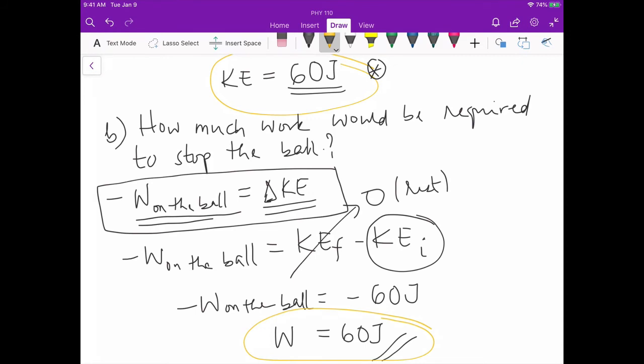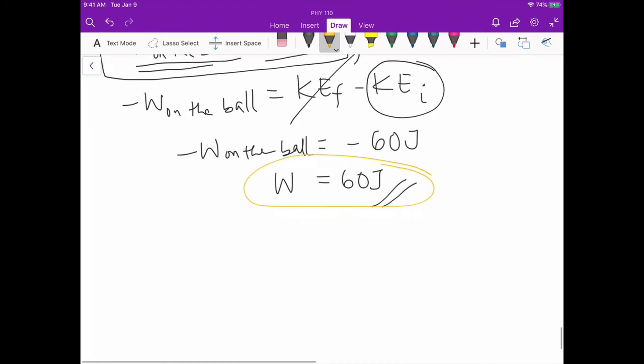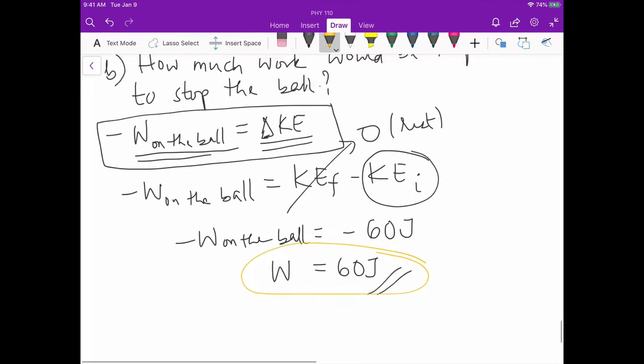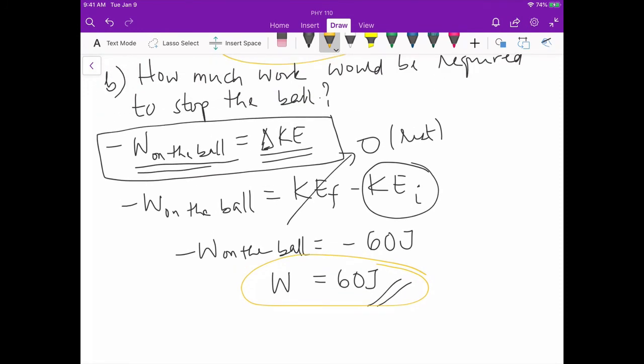Okay, that's how work works. Maybe I'm not going to ask you a question like this, but I just want to bring you up to speed from the very initial statement that we made, how work is related to energy with that kind of substance. It will be positive because in general the theory says work done is equivalent to the negative of the change in kinetic energy. You have negative here, you have negative here, they cancel out, and then eventually you do 60 joules of work to bring it to a stop.